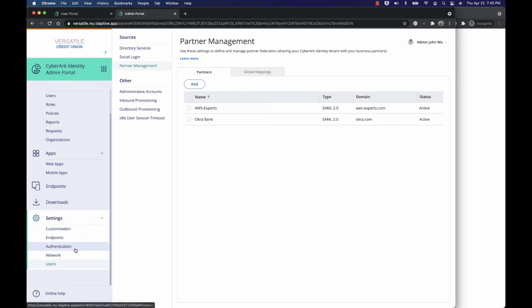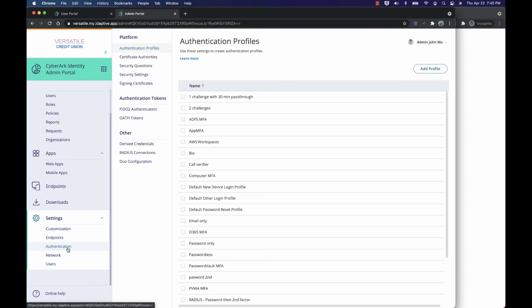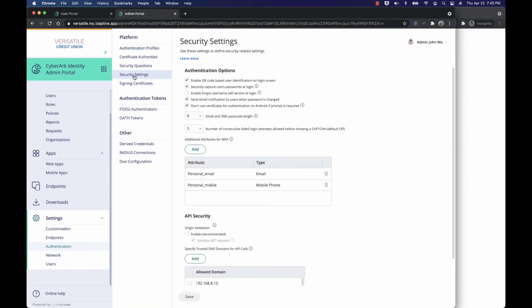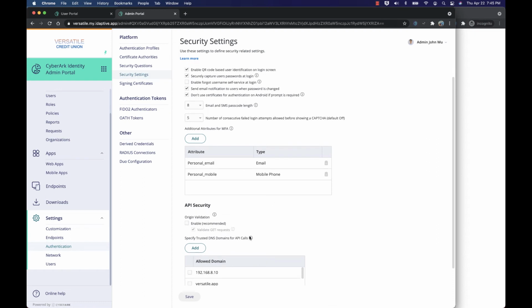We're going to go to authentication under settings and security settings, and we're going to go down to API security. We need to add the domain of the other tenant, which is also an adaptive CyberArk tenant.